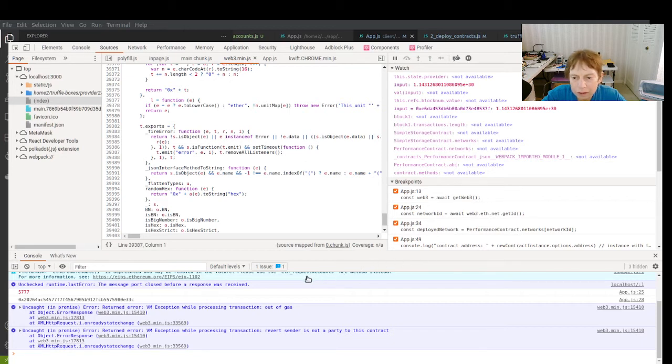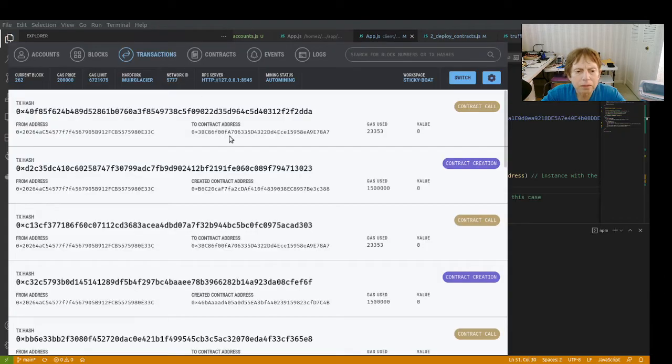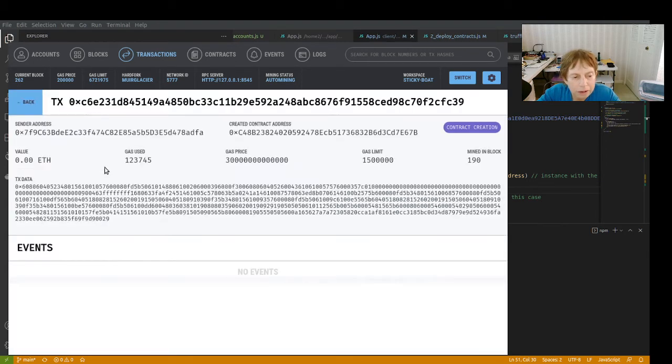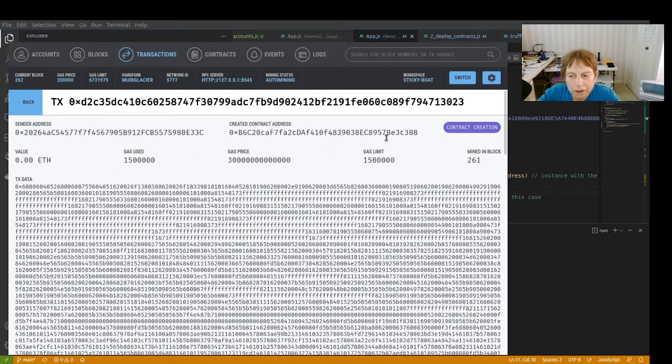Let me bring up Ganache. Okay, in Ganache you can see the contract from address, that's the call. And here's the contract creation.